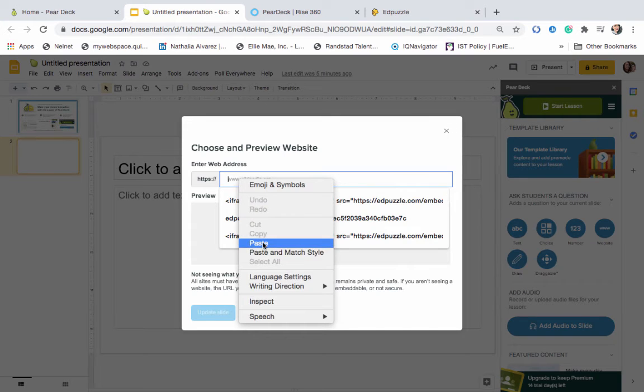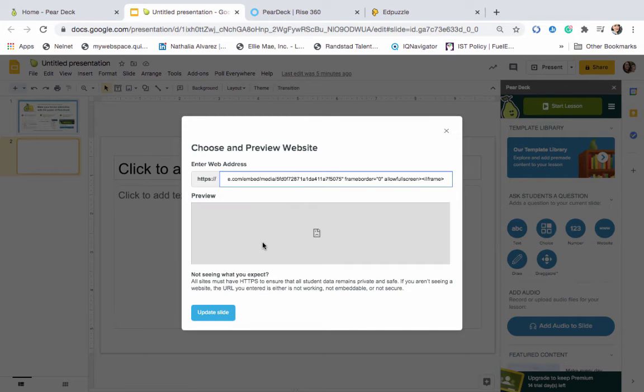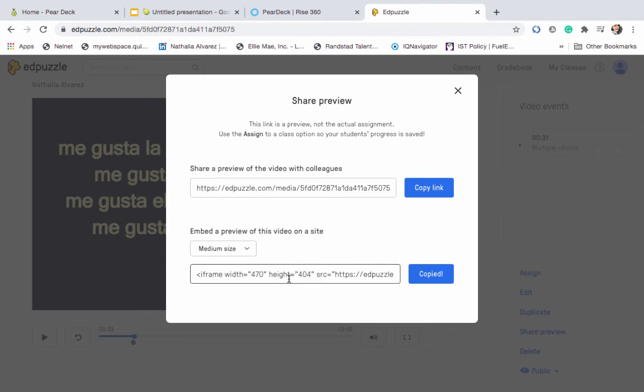Sorry, something went wrong. You see, it's because for some reason everything was copied. I don't know. I'm just gonna go back and do this again. Sorry, just make sure that it is only what you have inside the quotation marks.